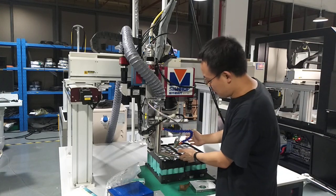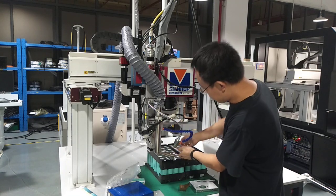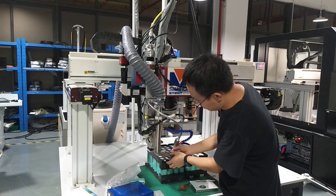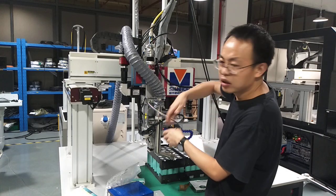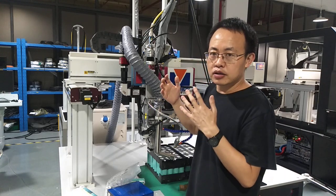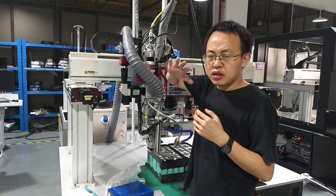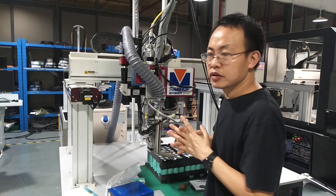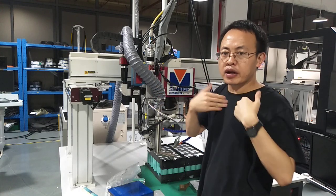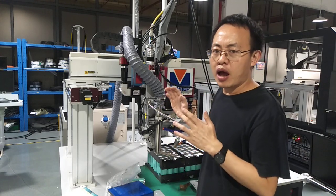When the machine is working, it will generate lots of smoke in this area. So this system moves out the smoke and the dust through this duct and out the other side. Yeah, so it's very important. This system can protect people and is good for the environment.